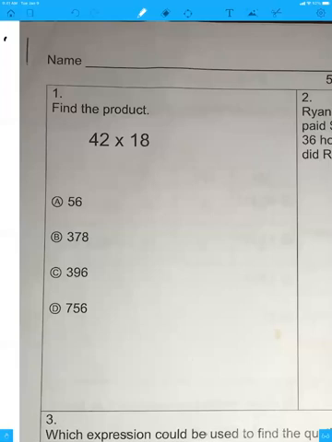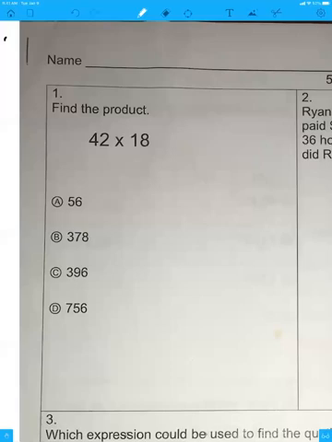And if you want to show your parents, it will show them some of the strategies and things we've been working on for the first few weeks of school. So right now, get a piece of paper, and I want you to work out number one. Pause the video, get your answer, and then when you have your answer, unpause and we'll talk about it.